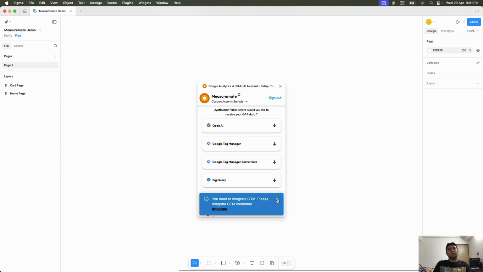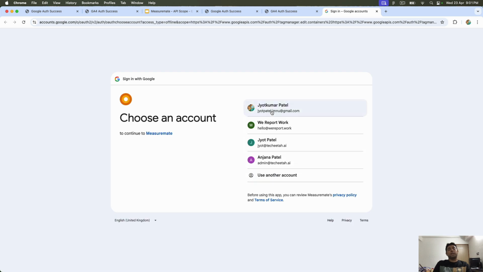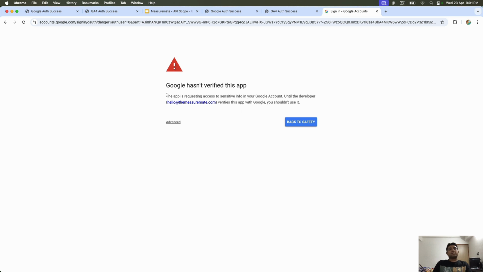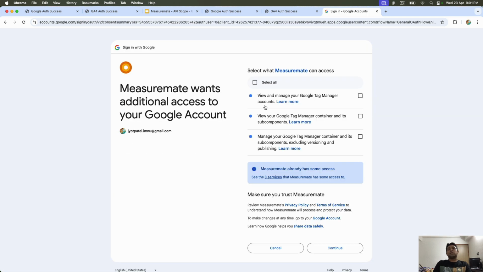Once they click here, the pop-up can be dismissed. They can go here into the credentials. The user will go through a similar credential journey and connect their Google Tag Manager accounts. Since these scopes are not verified yet, this is the error that comes up. As the user continues, these are the scopes.